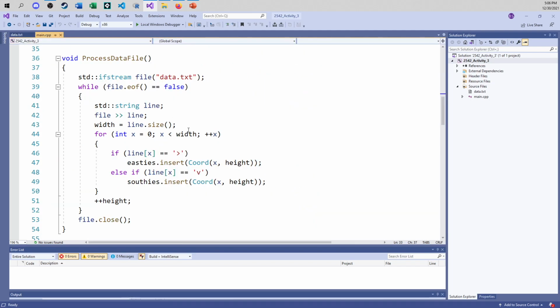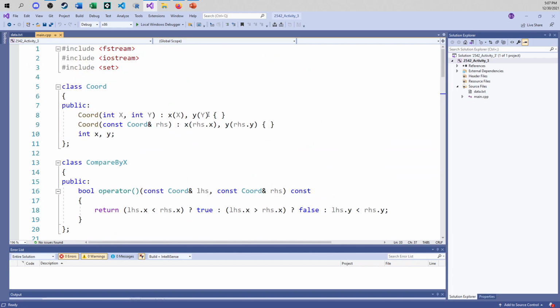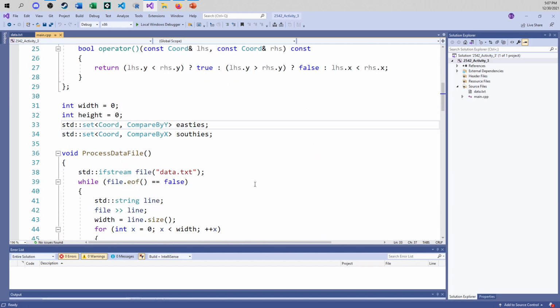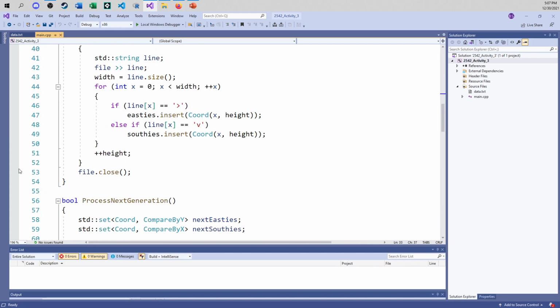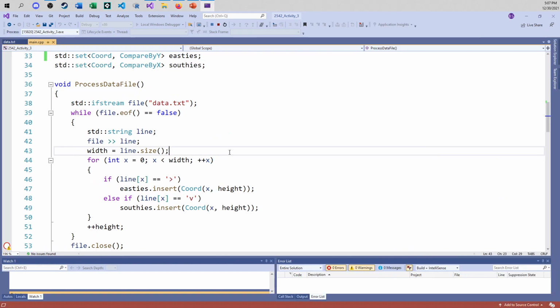Okay, so that's all that there is to this. I have two sets of data, literal sets, that are all these coordinate classes, and they're all organized in the ways they need to be. So I can show you by running the program up to that point. All right, I was wondering if this thing would build.